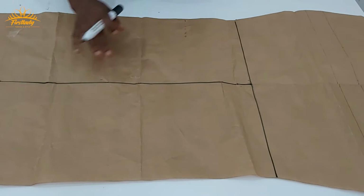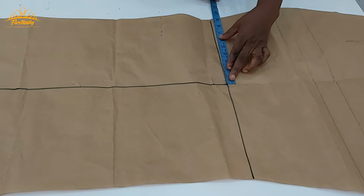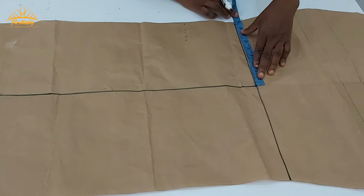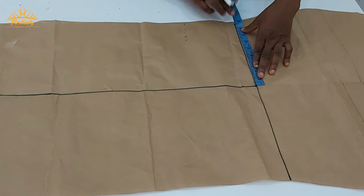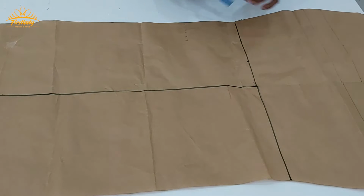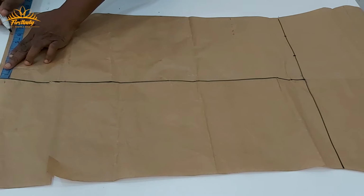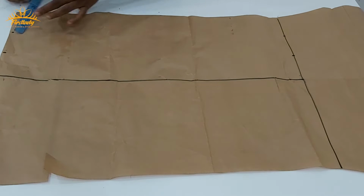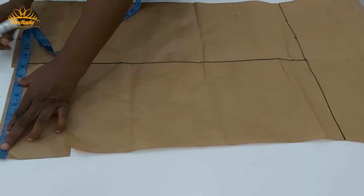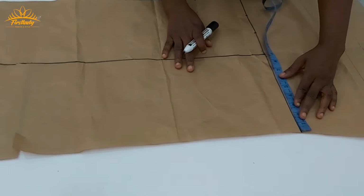Now I'm going to divide this side of the skirt. I have divided it into two, the nail length. So I'm going to measure this side of the skirt here. I have 9. This 9 here, I'm going to divide into 3 on the upper side, and on the lower side too, I'm going to divide it into 3. Anything I do to this side, I'm going to do the same thing to the other side. So on this side too, I'm going to divide this place by 3, and this part too by 3.